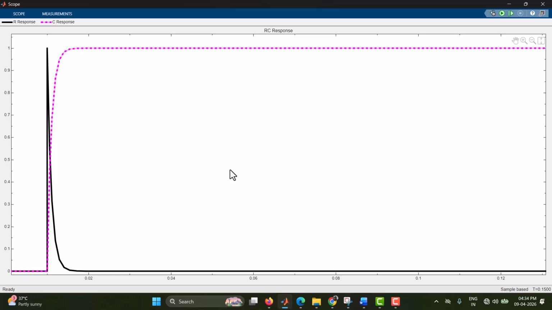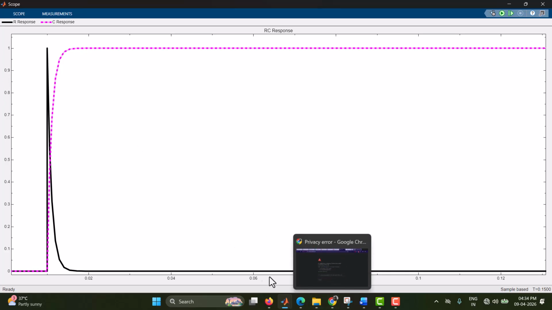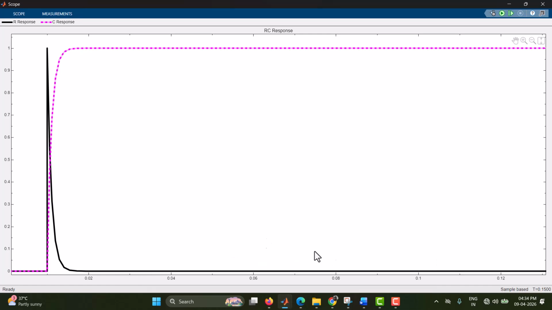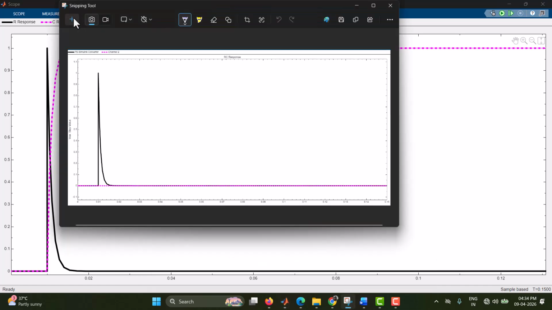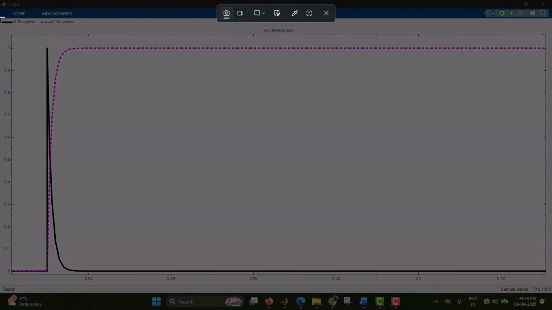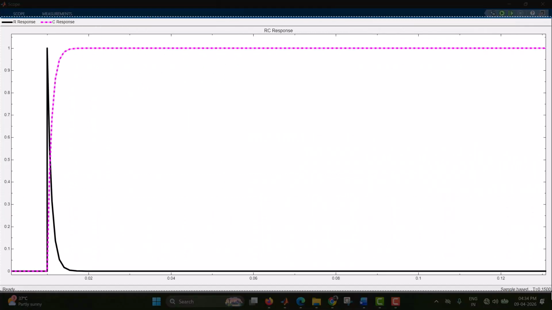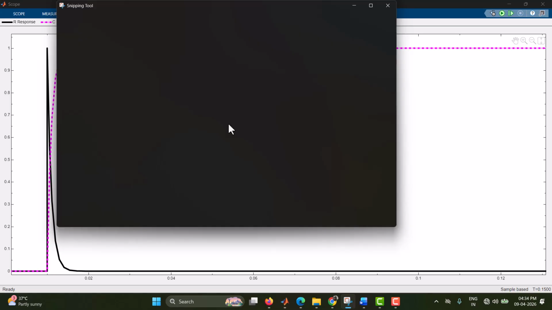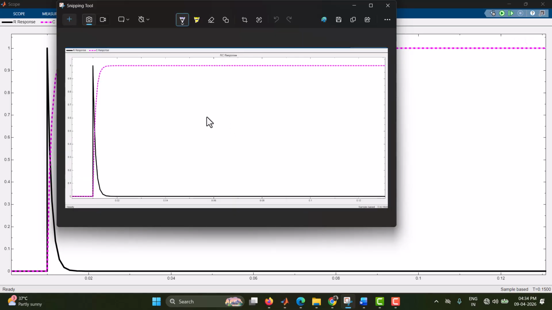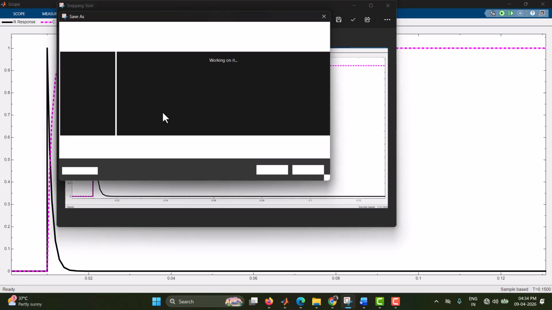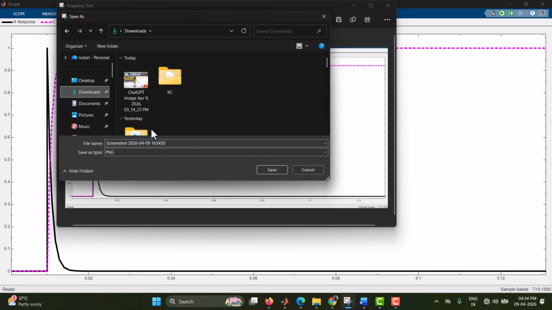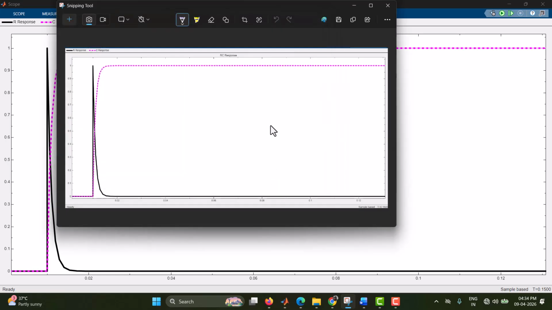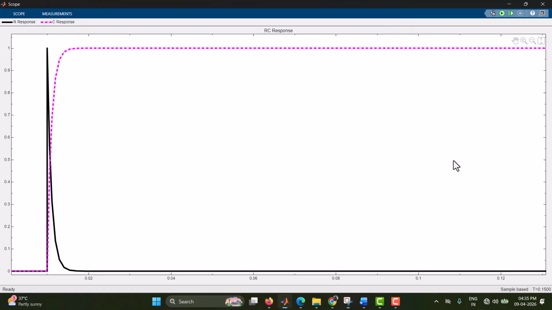And once again, let me tell you how to add an image in this simulation. Okay, first of all, let's save the simulation. I can save this as a simulation, or I can save this as an image. In your device, Ctrl plus S. In downloads, I am saving. Okay, as a screenshot you can save it with any name you can give.